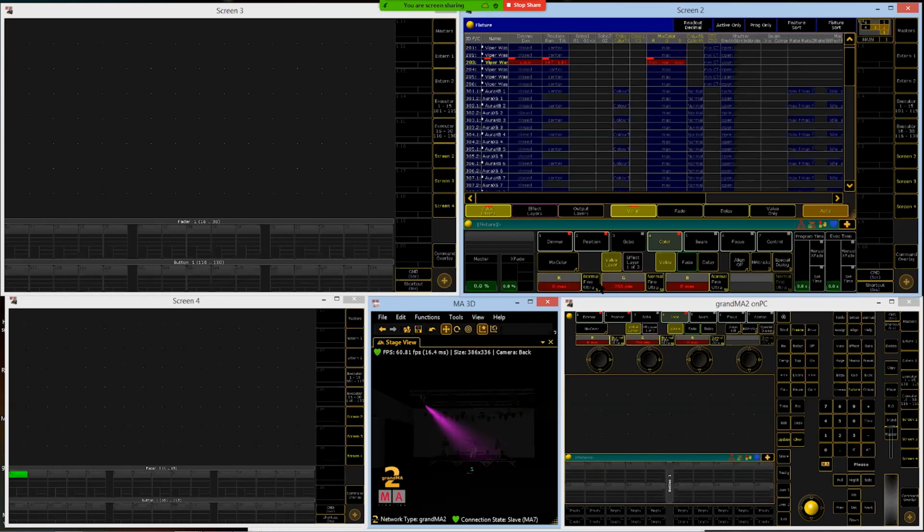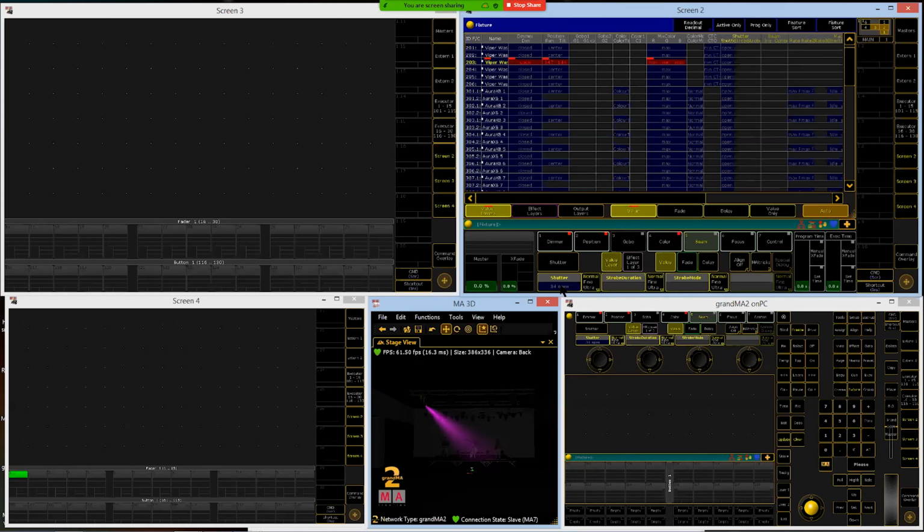All right, we'll do one more thing. Let's go to the beam tab now. The beam tab is going to control some things like your shutter, and it might control your iris if you had one, and some of the other beam functions. Whereas focus is usually going to control focus, zoom, and a prism if you have one, stuff like that. For us, we want to change the shutter. We're just going to put it onto a random strobe.